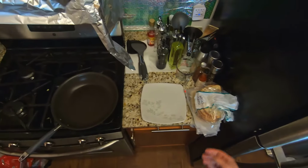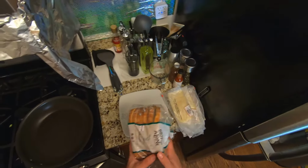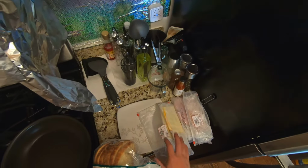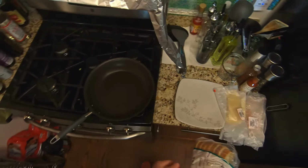So today we are going to make a sandwich with some bread, two different kinds of cheeses, two different kinds of cold cut meats, and then some salt, pepper, and hot sauce. Very simple, very basic, but very delicious as well.